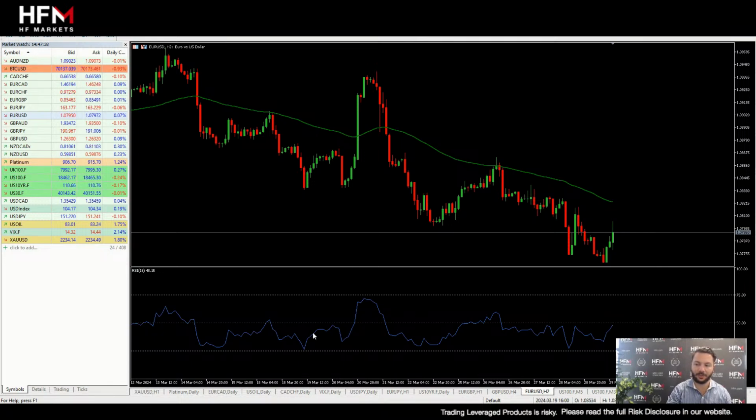Then, ladies and gentlemen, we've got the RSI here. It's an oscillator. Here, we're going to use it as an indication to tell us, number one, yes, of course, everybody knows it's used to indicate overbought, oversold, but we also want to use it to indicate whether sellers or buyers are controlling the market. If we're between 25 and 50, it's an indication that sellers are controlling the market.